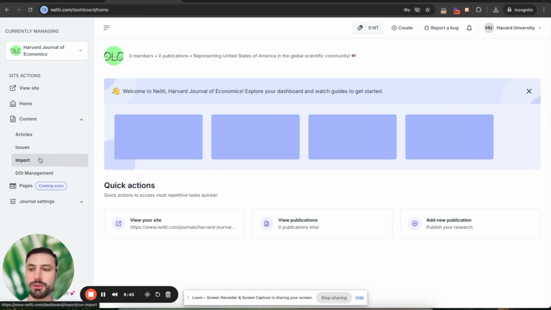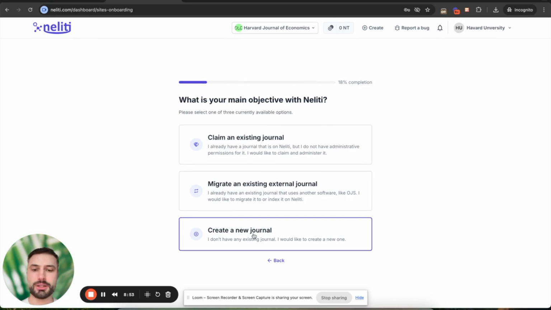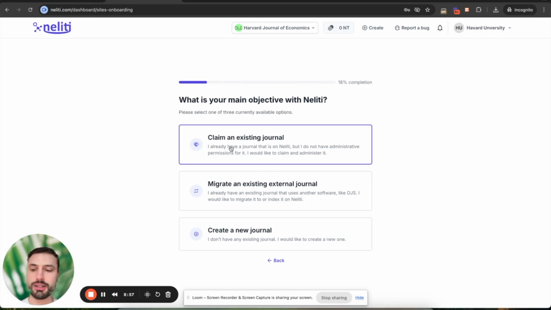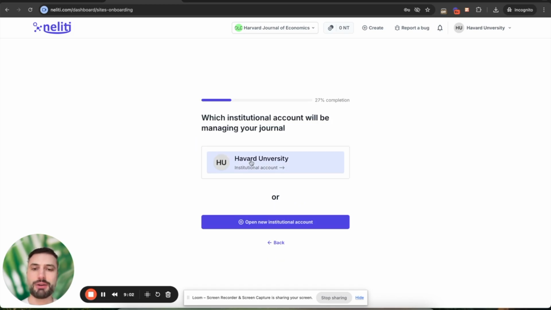I can upload articles and I can import existing articles. If you want to create a new journal, we can go back to that page. So here, if you want to create a journal that is not yet on Neliti, simply click Create a New Journal and repeat the process.